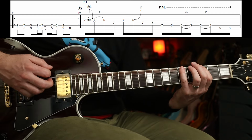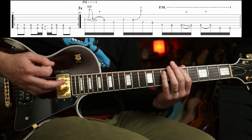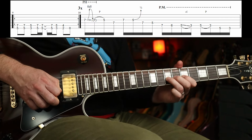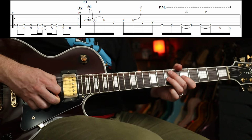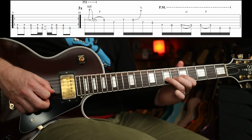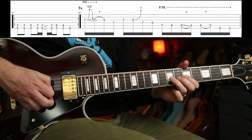Okay, pretty straightforward. Right, three times of that. And then we go to this fill. It's a pinch harmonic first. So you've got to pinch a little bit of your fleshy bit of your thumb to get that ringing out. So again.